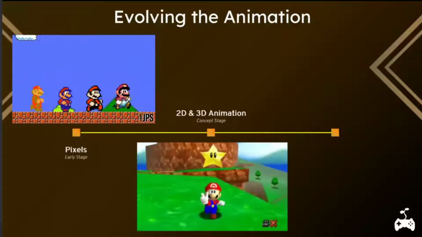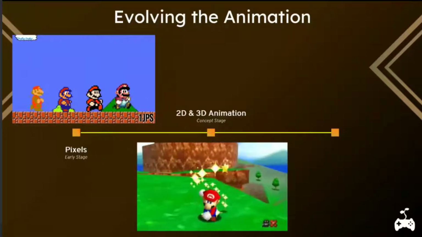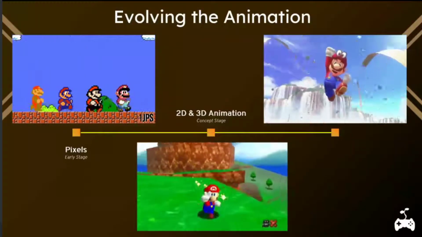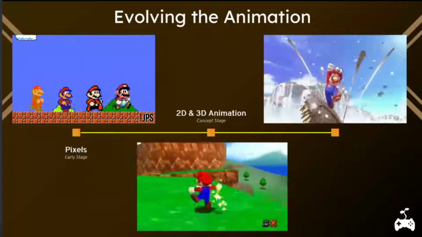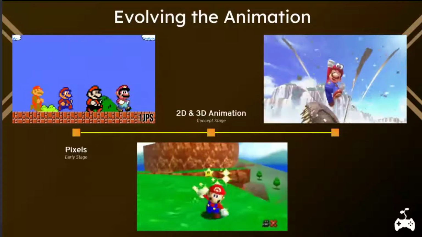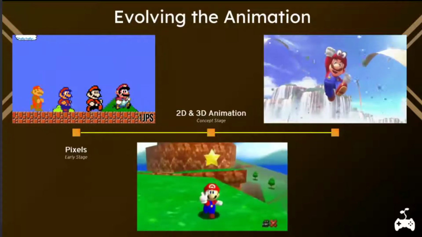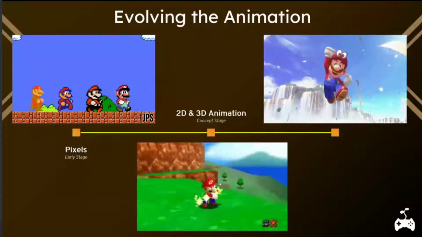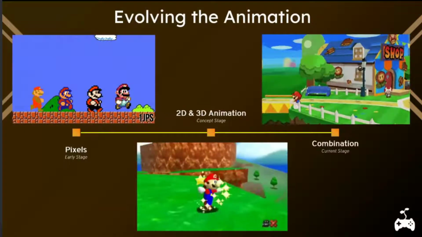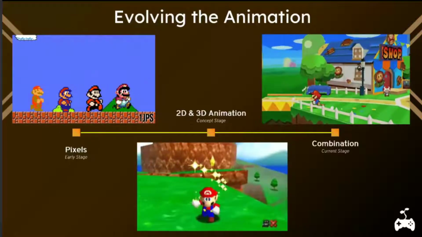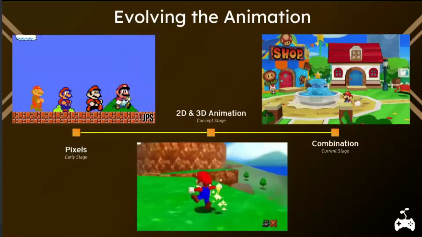So now, onto the next stage, the last stage. We're now with a full understanding of how animation can be better, as you can see in this GIF. Again, Super Mario Odyssey. It is an enhanced version of the previous one. We are at the innovation era, also known as the combination era, which is our current stage, where now everyone can choose which style of animation fits better for their game, and they can even manage to create combinations.